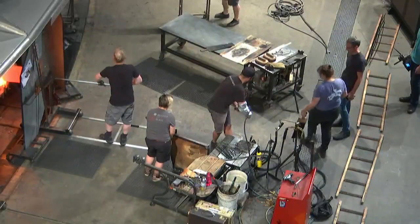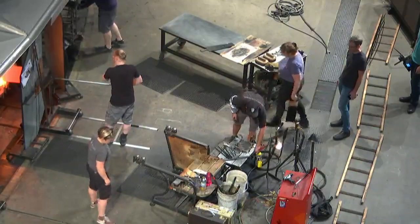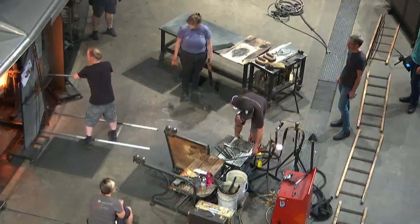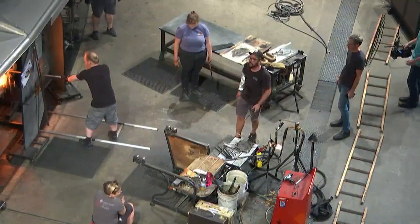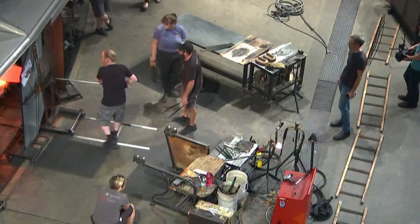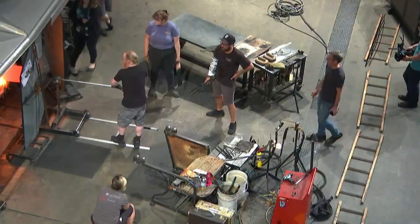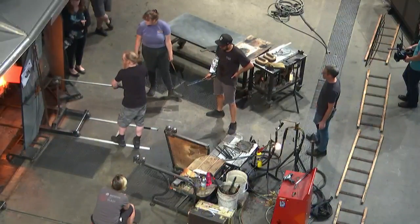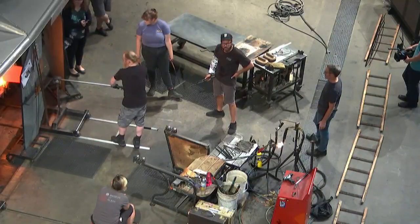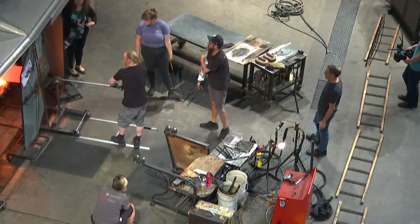What is this going to be? We are making a tile here today. So to make a tile, to make a sheet of glass, we first need to make a cylinder. Once this cylinder is complete and it's cold, we're going to cut the bottom off of it, cut it right down the side of it, reheat it. As it heats up, it begins to unfold, and we will be left with a sheet of glass. This is how windows were made for a very long time in history. Nowadays, we have floated glass, which is made differently, but if we want to make something very decorative into a sheet of glass, this is how we're going to be making it.